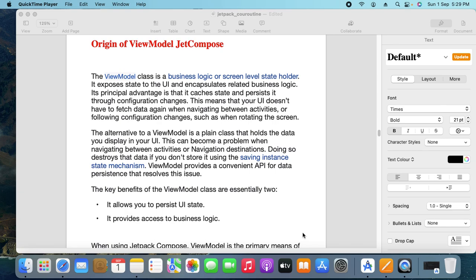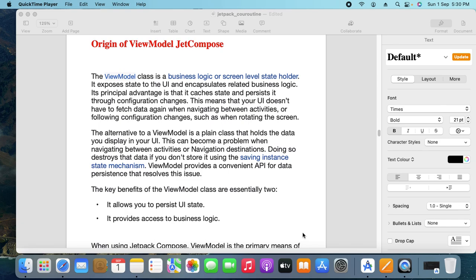As we know, we are using the view model. The view model is, we can say, a business logic or screen-level state holder, as we are holding our values, as described in my last session, that is the states, and remember we are using from there. Then when those values need to be passed to your APIs or your DB side, we need to hold those.